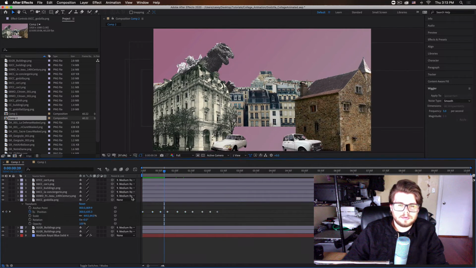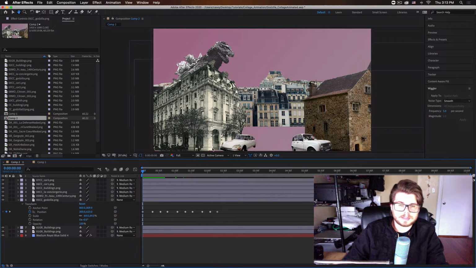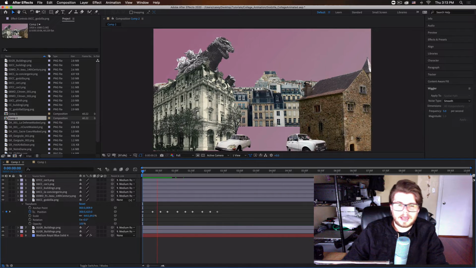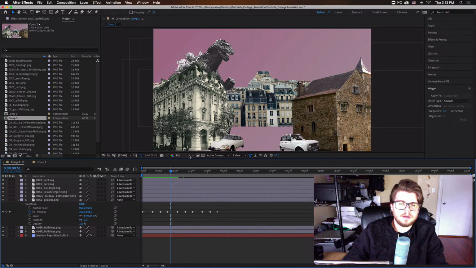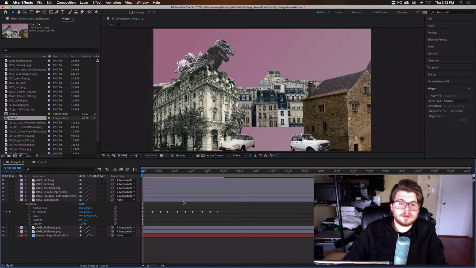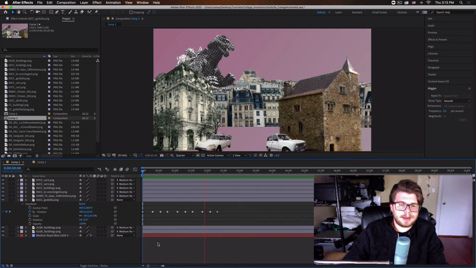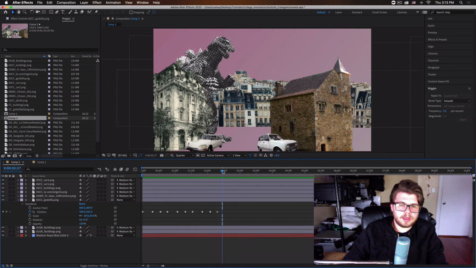And so there's that. If you're having a hard time, like I am, with this playing back in real time and you're trying to set timing, you can go here, drop down, and change this to a third or a quarter. That's going to affect the quality of everything on here, but it will make it play back considerably faster and closer to real time. So now that's pretty okay.